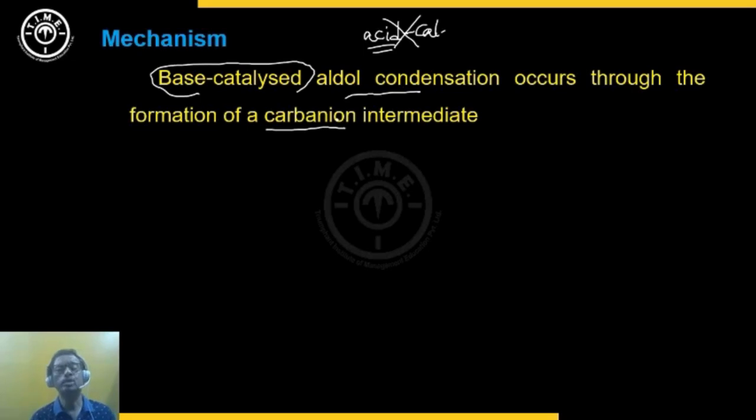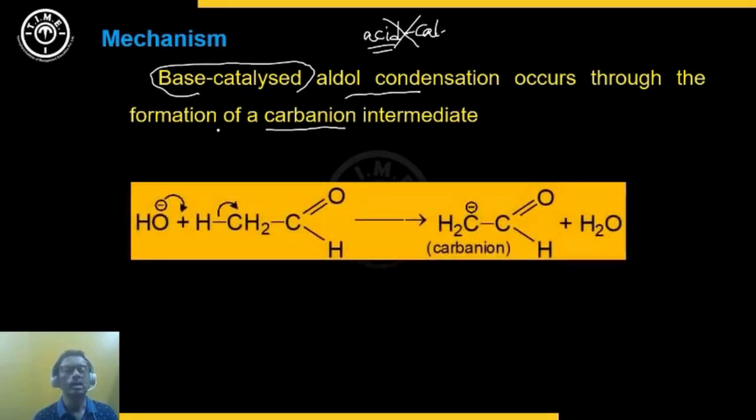So what does a base do? Base will remove the hydrogen as H plus from the alpha carbon. So this is the alpha carbon, right? The alpha carbon has lost the H plus to the base. The bonded pair of electrons are now on this carbon, so we get a carbanion, right? Why is this carbanion formed at the alpha carbon would be the most important question a student might ask.